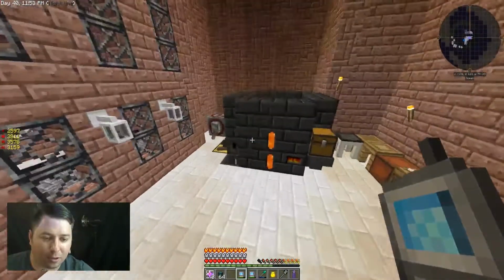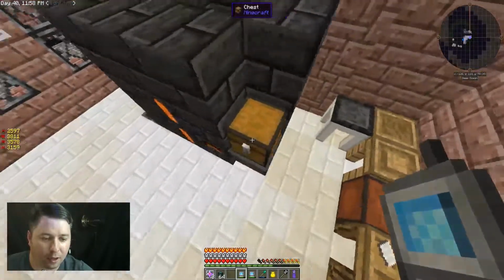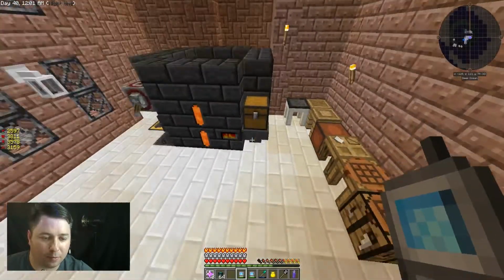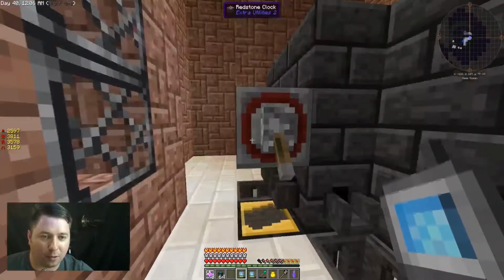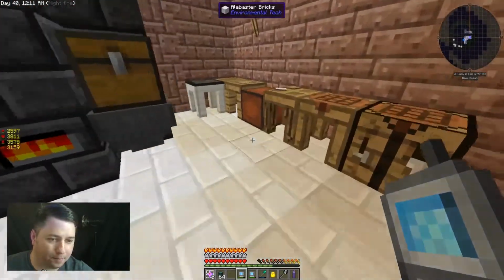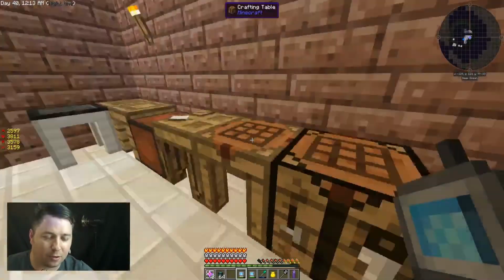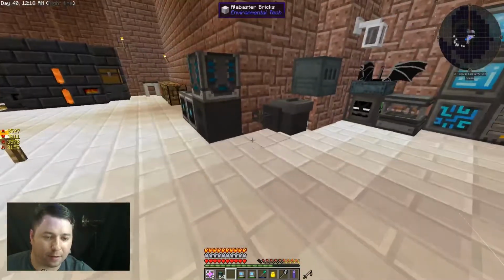Got my Tinker's Construct over here. Pretty much exact same setup over here. Using chest with the hopper to feed into the controller. Got the redstone clock to auto pop out ingots. And then Tinker's Construct stuff here. I got some crafters here. Those were there before. I kind of fixed a couple of this stuff.